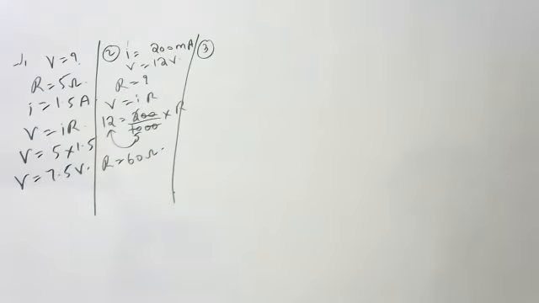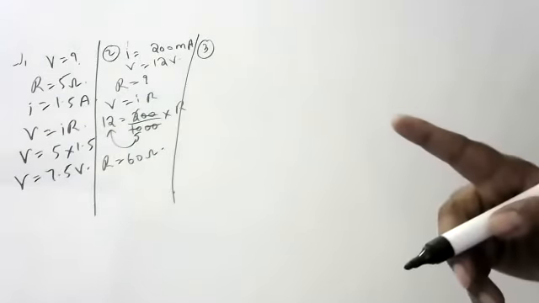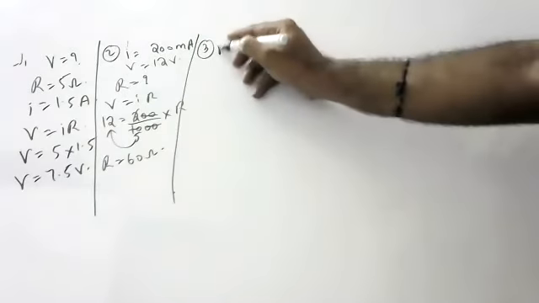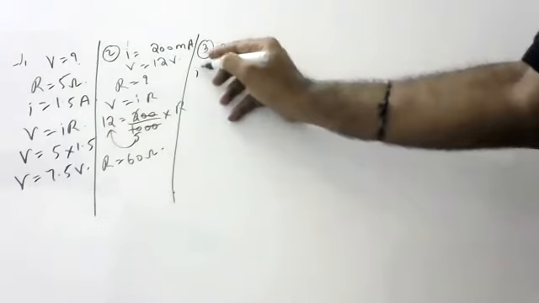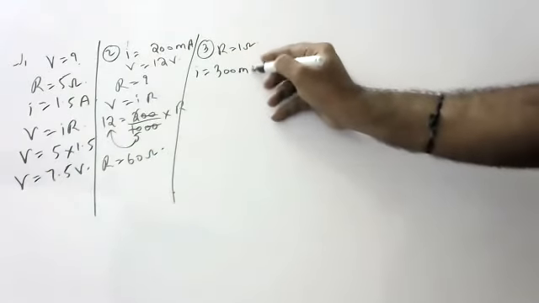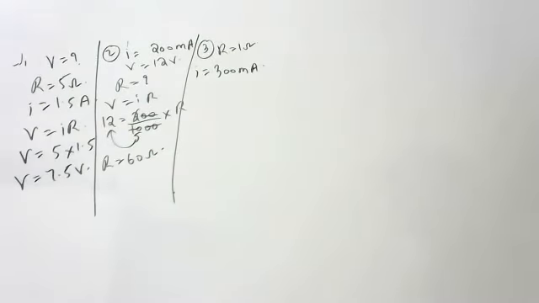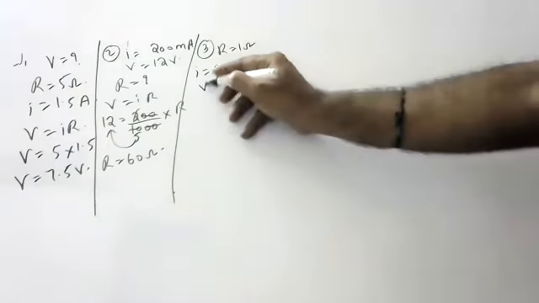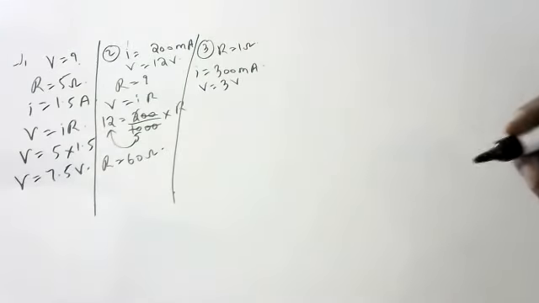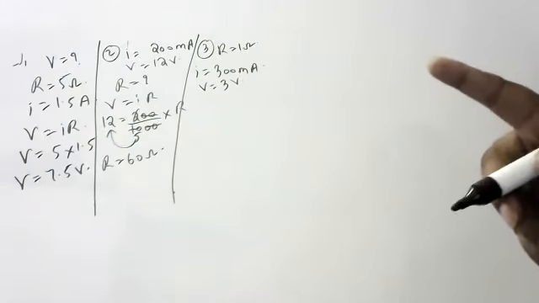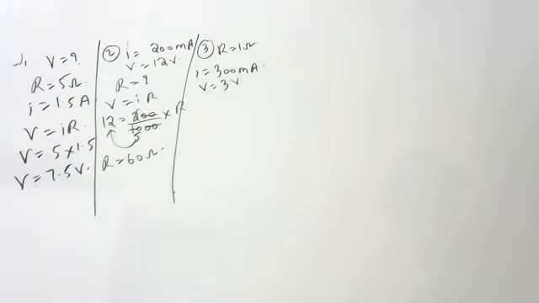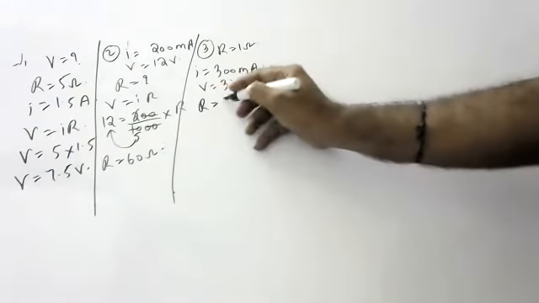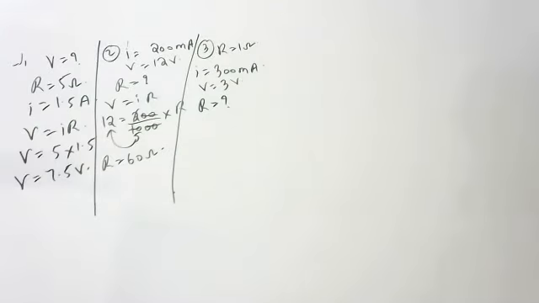Some more questions. I'm doing from your textbook only, children. A torch bulb, when cold, has a resistance of 1 ohm, and it draws a current of 300 milliamperes when glowing from a source of potential difference 3 volts. Calculate the resistance of the bulb when it is glowing and explain the reason.